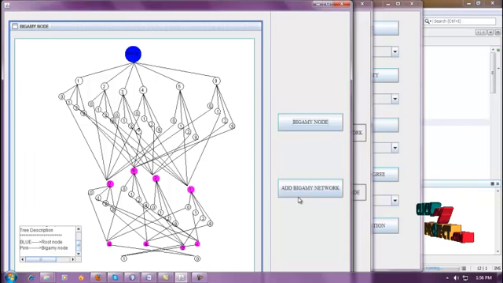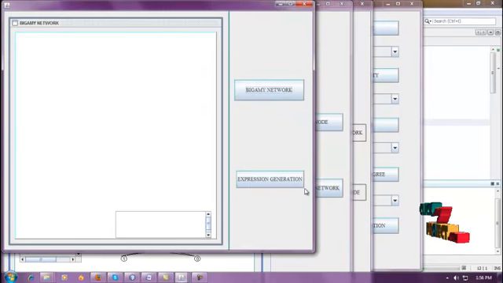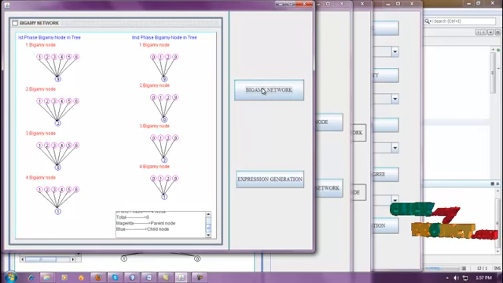And then we add each bigamy node into the bigamy network. For viewing the bigamy network, click bigamy network. This one is the first phase bigamy network and this is the second phase.